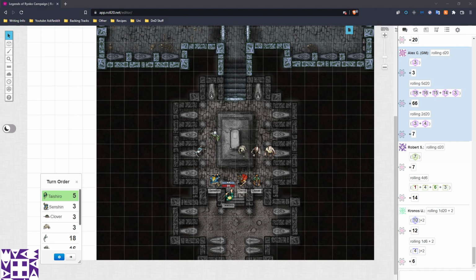Okay, can Encouraging Melody hit more than one person at once? No. Okay, it's a single target thing. Alright, Clover's still out. Is there anything else you can do on your turn? Yes. Senshin, you got this. I believe in you. And he'll give Bardic Inspiration to Senshin.